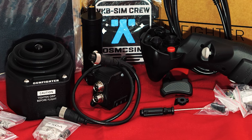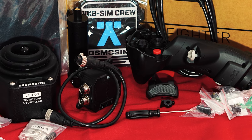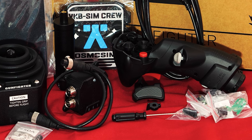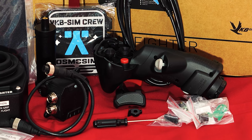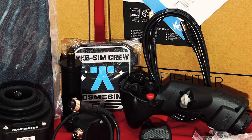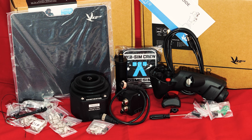Also included is the all-aluminium baseplate with 22x22cm and a thickness of about 0.5cm, which provides a very secure stand for our Gunfighter sticks. The baseplate also has 4 rubber feet to prevent slipping. Finally, the scope of delivery is comprehensive and offers various customization and individualization options directly in the standard scope of delivery. The short 100mm extension shown here, however, is not included in the standard scope of delivery.